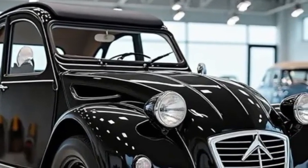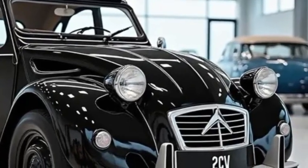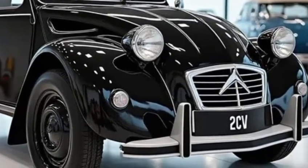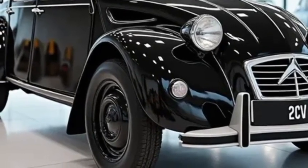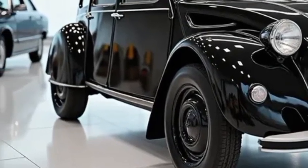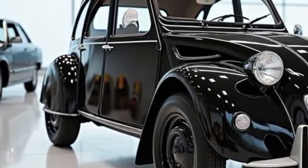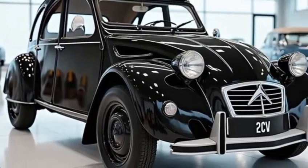Safety and sustainability are also central to the 2026 design. The structure is built from recycled aluminum and plant-based composites, reducing carbon footprint by over 60% compared to conventional manufacturing. Citroën's engineers have integrated advanced driver assistance features like adaptive cruise control, lane assist, and collision detection, but they operate subtly to preserve the analog driving feel. It's a car that feels alive, not overprogrammed but gently assisted.